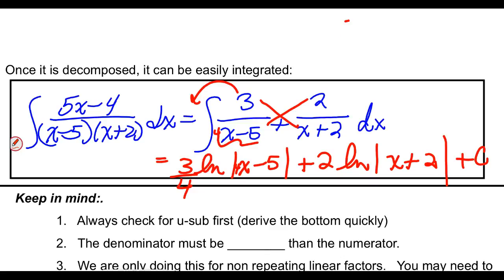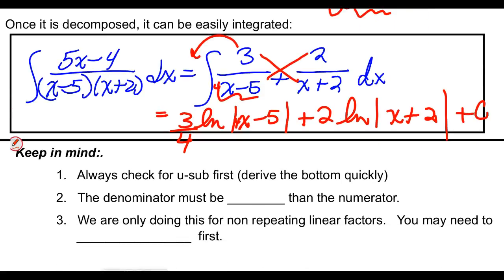So just be careful. If you're integrating 8 over x plus 2 dx, that is 8 ln absolute value of x plus 2, because u being x plus 2, du is 1 dx, so you're great. But had this been a 5, then it's 8 fifths. Yeah, there'd be a correction. You shouldn't really need to write that u sub out for the simple ones anymore. All right, so a little heads up. Keep in mind, always check for u sub first. Just differentiate the bottom, hope it lives on the top so you don't have to do this.